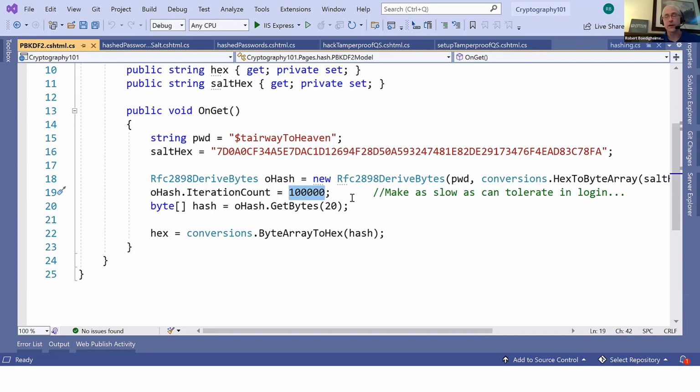So again, it's just a trade-off. This is a one-on-one talk, so we won't get into all the details, but someday my hardware is going to get better and I'm going to have to adjust this amount. Well, if I change this amount, the hash value changes. So you've got to think ahead about probably storing that count in your password file so that you know what was used for the particular hash, so that you have a way to make it harder even in the future.